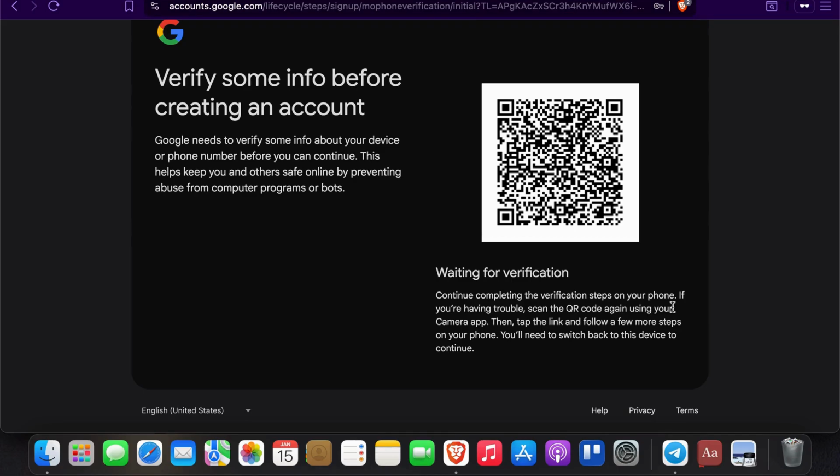Here's an optional extra security steps. Even without a phone, you can add extra security like two-factor authentication, backup recovery email, regularly check account activity for suspicious logins. Phone numbers are optional, but these steps keep your account safe, okay? And you're gonna just log in, test the new Gmail account. Once created, log out and log back in to ensure credentials work. Check sending and receiving emails, test attaching files and composing emails. This ensures your Gmail account is fully functional.